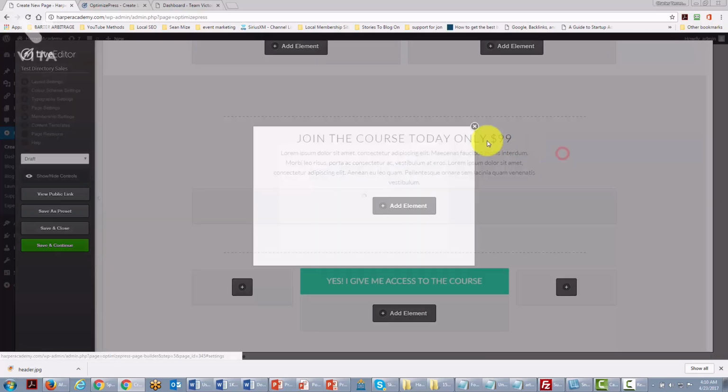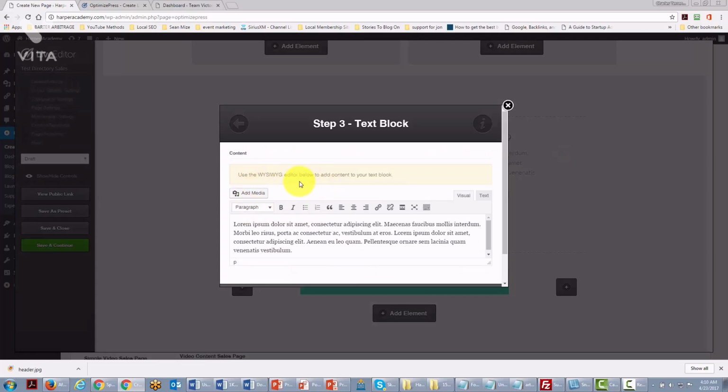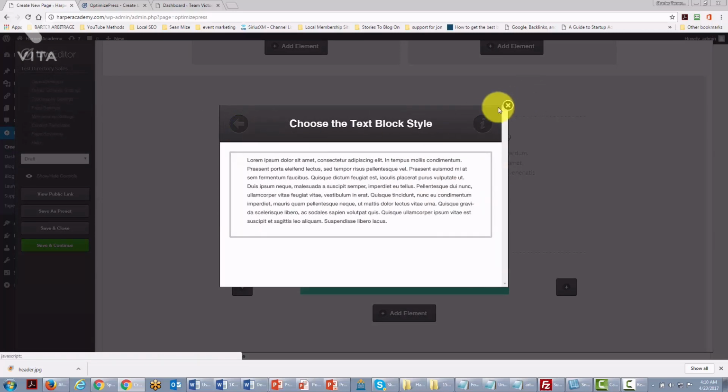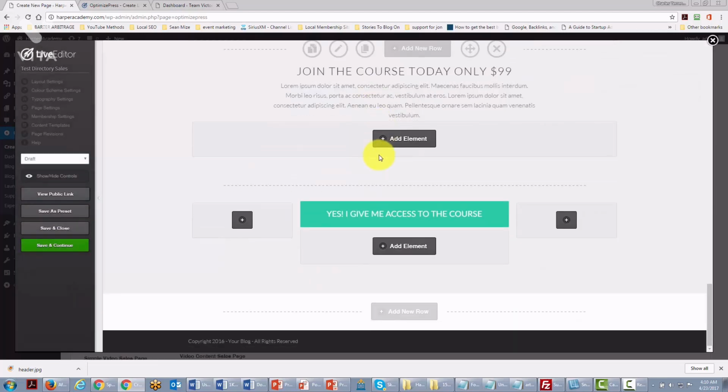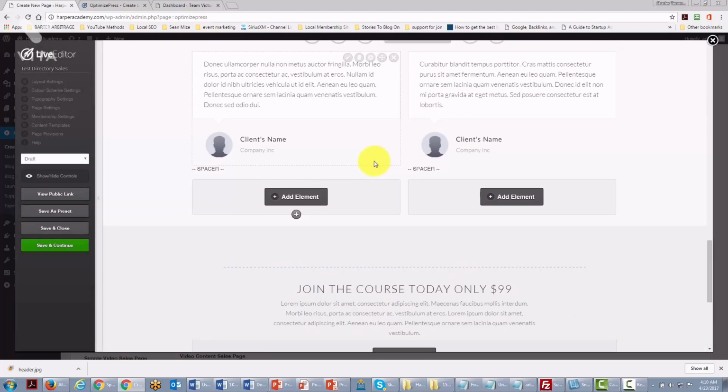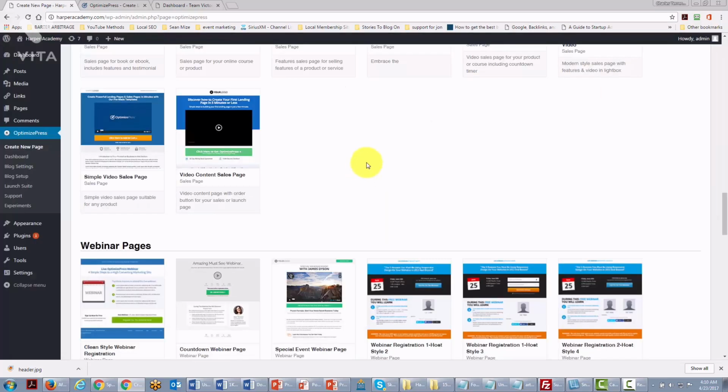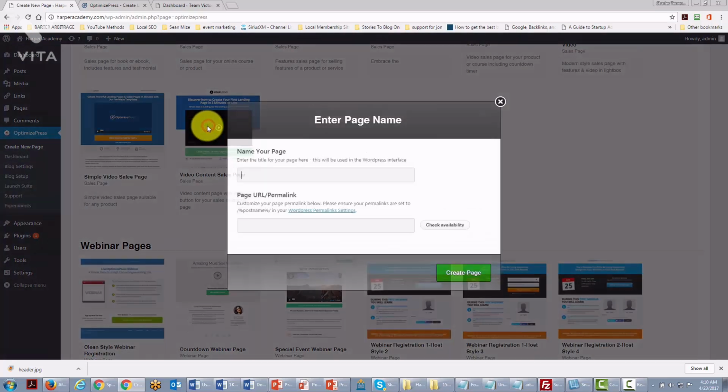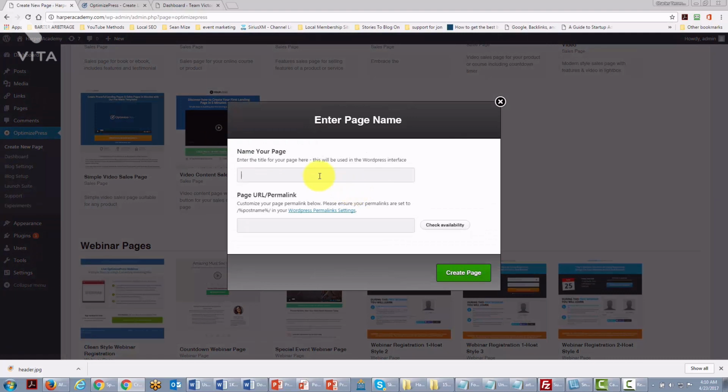Everything within themes like Optimized Press is going to be fairly easy to customize, but also give you the ability to create attractive pages. So if it is your desire to create easy to use sales and marketing pages, you will want to consider getting some kind of page builder system.